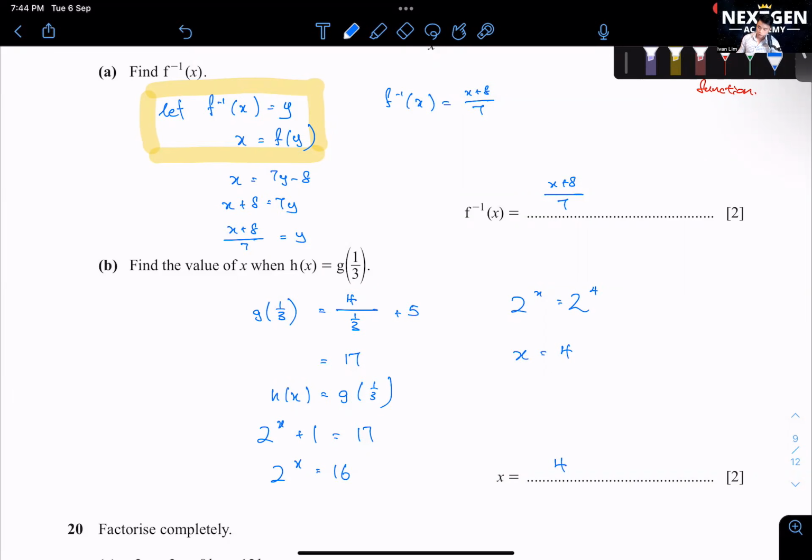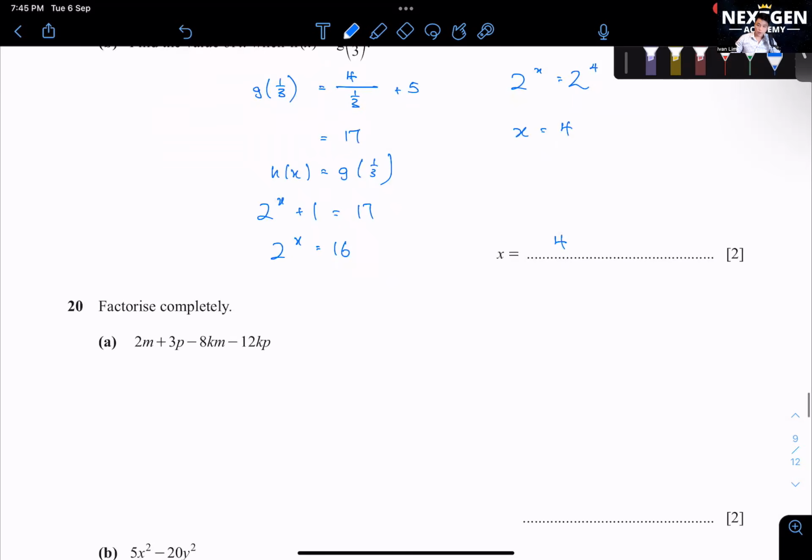Okay, so if you don't know this part, go into function and watch through all the videos. Go and do all the exercises also, because all the exercises are given to you already. You all have got to practice it. So function, you'll find in that section: function, composite function, and then inverse function. All 3 parts you need to know.